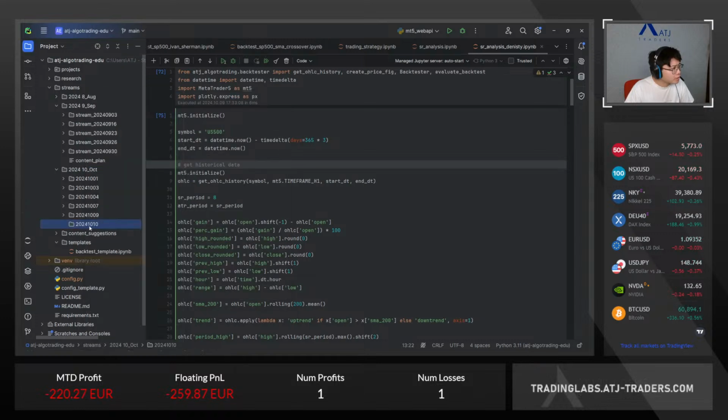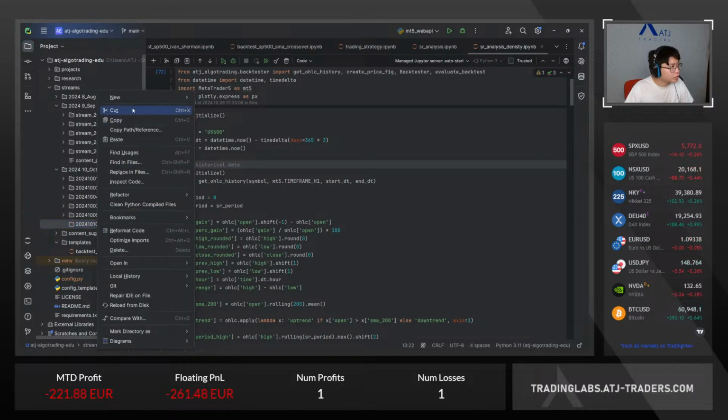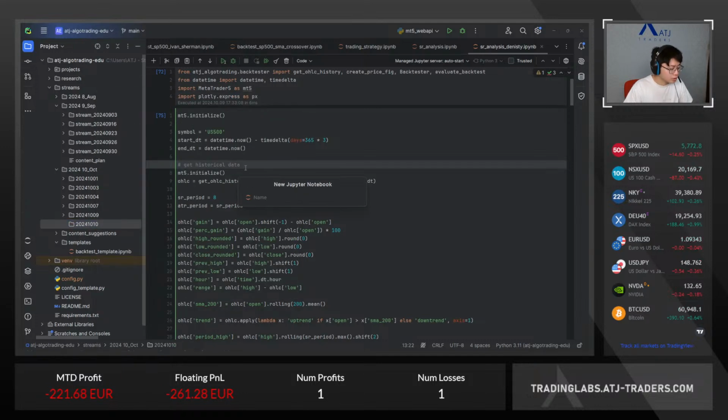Okay, so now that we have this done, we will create a Jupyter notebook, and I will call it price action analysis.